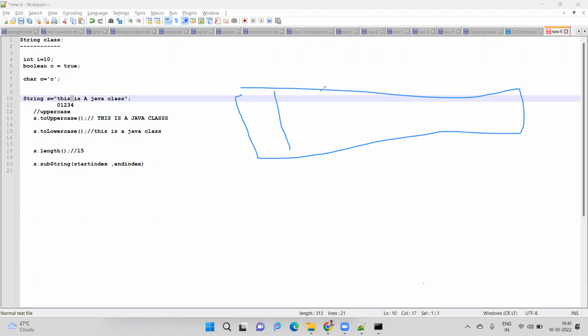Simple. I'm representing one string here. This is hello, like this. This is a string. Here, each character has its own position. This is the 0th position.